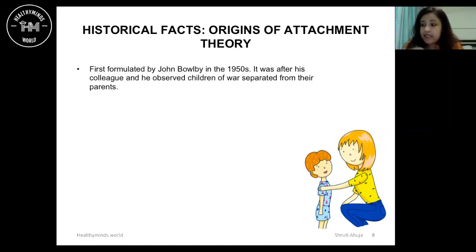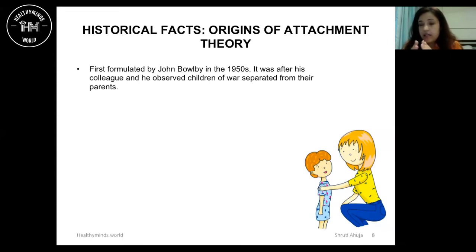The next stage, he said, was despair, where the child finally accepted that my parent is not around anymore, and they cried, and there was a sort of sadness and a sort of disappointment and sort of helplessness associated with the despair stage. Now, these two stages were common between monkeys and humans.